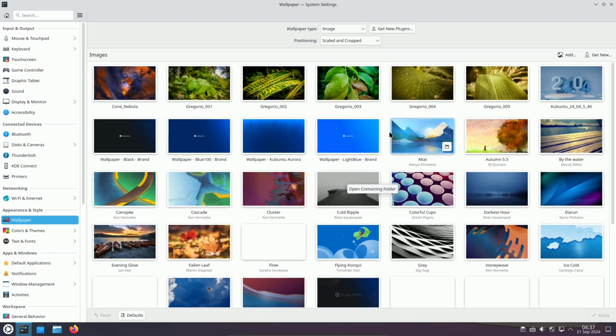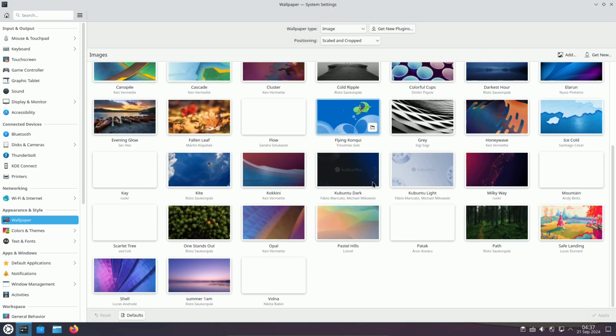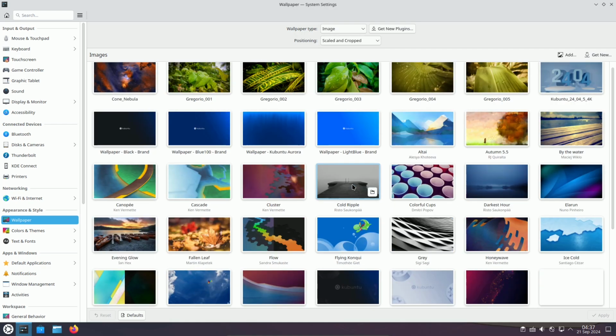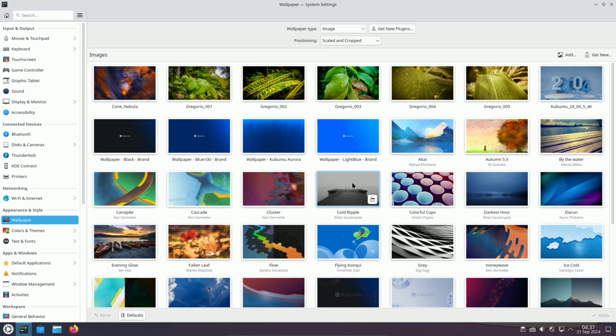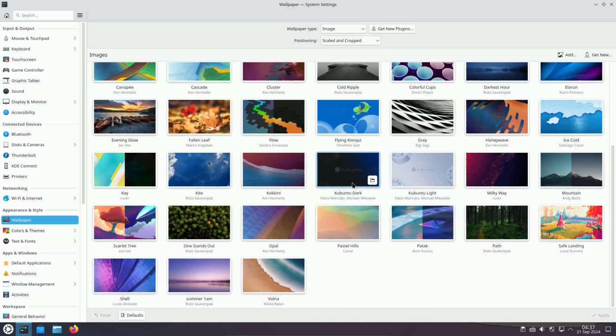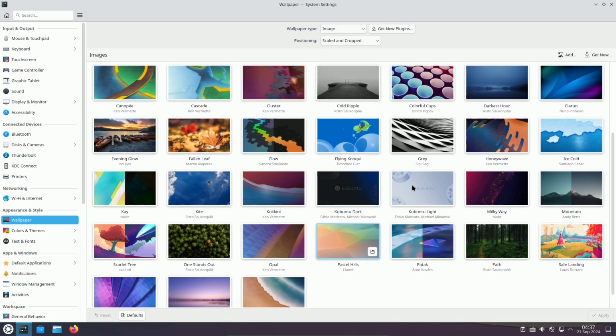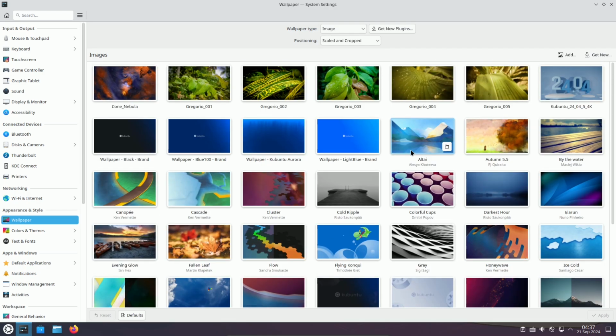But if you see any changes, do let me know in the comment section, because my main operating system is not Kubuntu. That's the reason I literally don't remember anything. And also I'll be posting like 2 videos daily. It's very hard to remember anything. So these are all the wallpapers you get in this version. If you see any changes, do let me know in the comment section. It will help me and also others. So I'm going to choose this wallpaper.